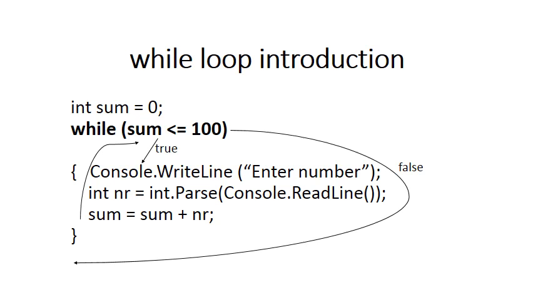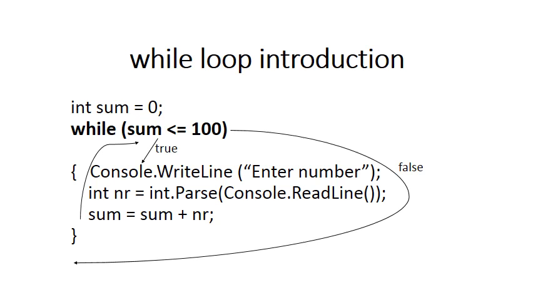If that condition is true when you reach that point, you go into the body of the loop and that part of the loop is executed. If that condition is false, so as soon as that condition becomes false, you terminate the loop and the program goes to whatever happens after the loop.